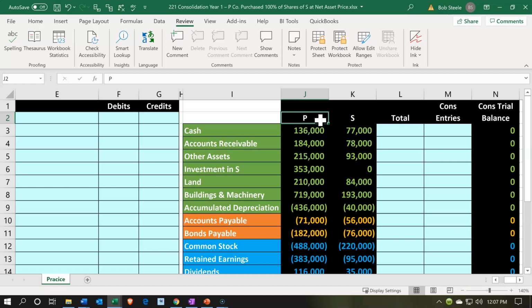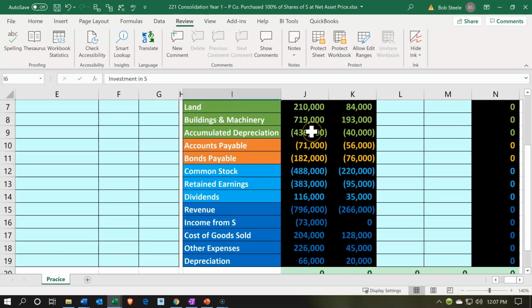Now note, it works out very cozily and nicely in this case, because we're choosing just basically general types of accounts. Cash, accounts receivable, the general type of accounts. Notice that in practice, if you have two completely different sets of books, especially when you get down to the expenses, you're going to have a whole lot of expenses that one company may have named differently than the other company, and you're going to have to go in and try to consolidate the accounts. In other words, one company might call the expense account auto expense, and the other one might call it vehicle expense or something like that.